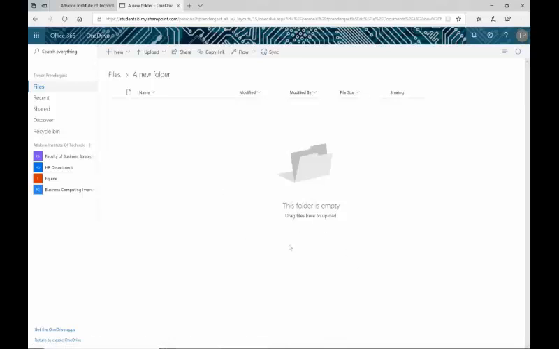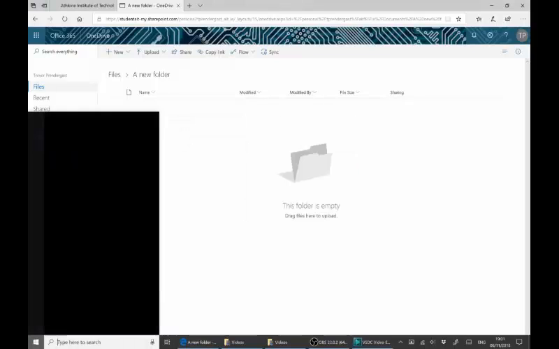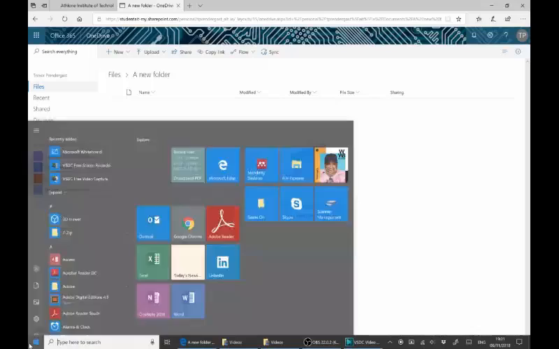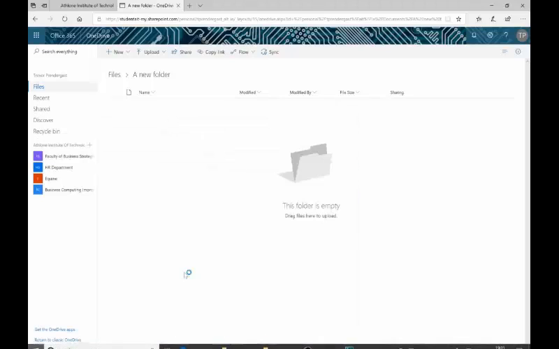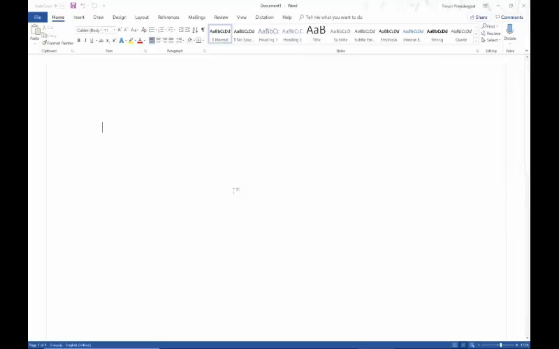Okay, so the folder's empty because we just created it. What we can do is, for example, create a new Word document, Excel, and so on. But more powerfully, we can store documents in here. So I'm going to go to the regular version of Microsoft Word. Whoops, where is it? Here. So say I'm editing locally, I'm editing a document. This is my report or thesis document of 20,000 words, whatever it is.